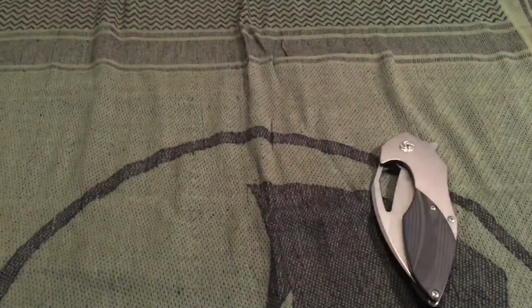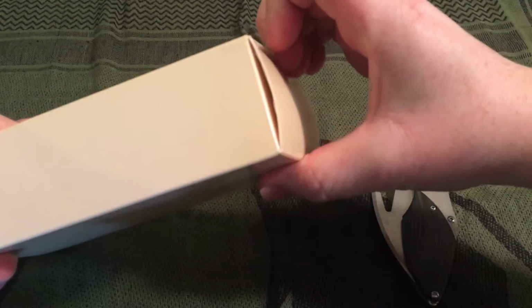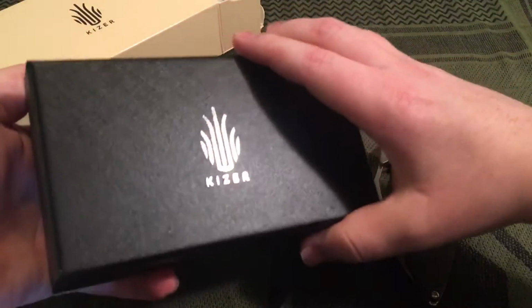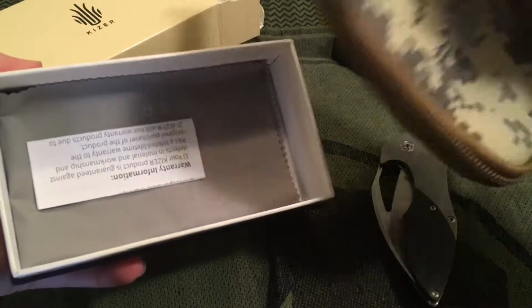Before I show you the knife, I'll show you the packaging. It pretty much comes in the standard Kizer packaging, at least from what I've bought. They've all come in the same packaging: a nice box with another box inside it, a pouch, I don't think anything's in there, and a microfiber cleaning cloth.